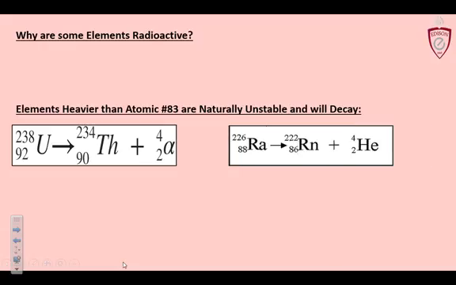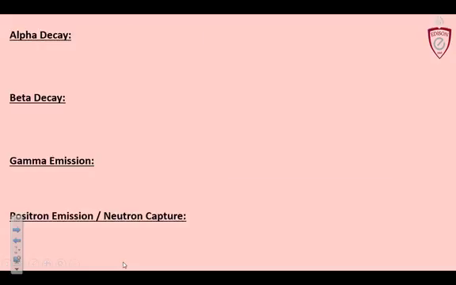One more example. We got radium 226, naturally unstable, becoming radon and a helium nucleus, which is the same mass and charge as an alpha particle. So they're the same thing. I wanted to have one of each up there for you, so you get an idea. Don't let the atomic symbol being alpha versus He throw you off. They're really the same thing we're talking about, and they're both in the reference table. So there are some examples of atoms that are heavier than atomic number 83.